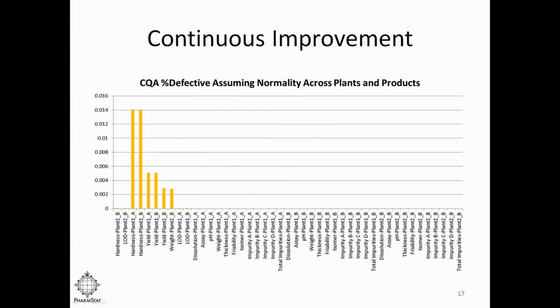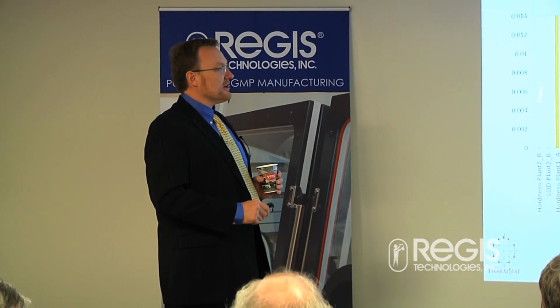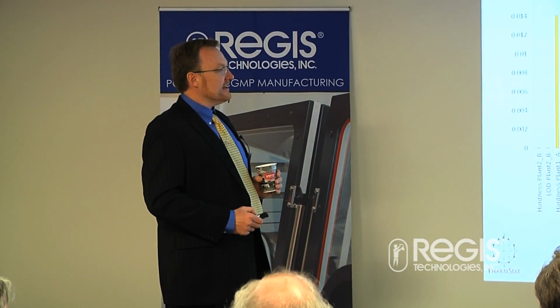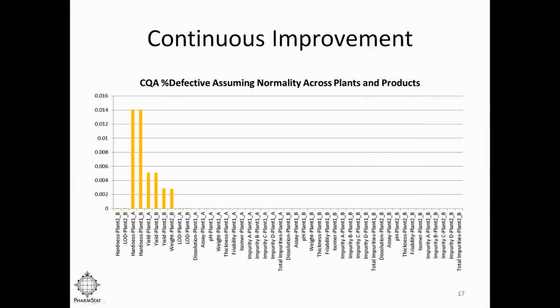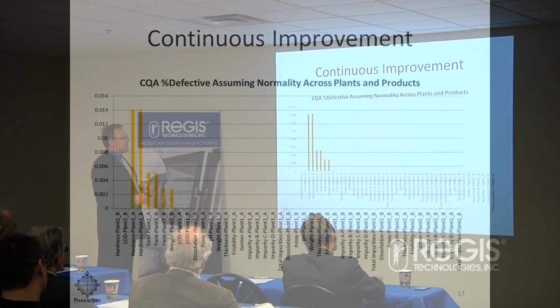All right, so, and conserve those resources, because if improvement is going to be continuous, that means that we haven't finished our statistical process control program. We have just reprioritized what we're going to work on next. So notice here, we've gone from a scale of 0 to 6% defective. Here I've rescaled it from 0 to 0.016. And suddenly we have a new set of priorities.